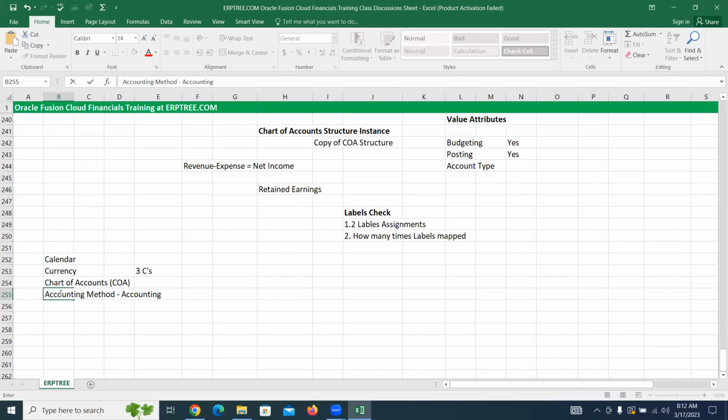When you create invoice in payables, system has to create accounting. We don't need to do anything. Everything is automated in the application. So system will create. How will it create? With the help of accounting method. Inside of accounting method, we have accounting rules. By using the rules, it will create accounting.